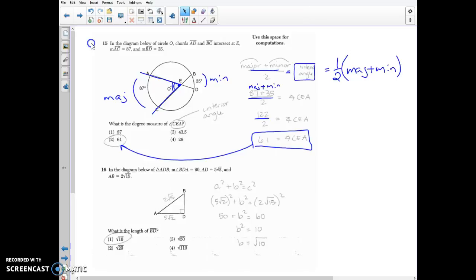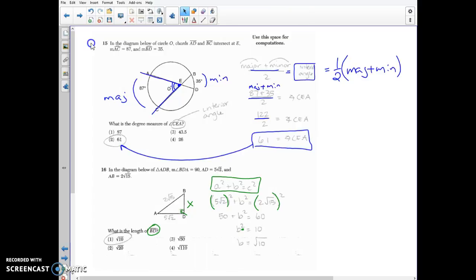For number 16, I shouldn't even have to discuss this one. Anytime you have a right triangle, the only 2 choices that you have are trig or Pythagorean theorem. When you're looking for the third side of this right triangle, Pythagorean theorem automatically comes into play. Pretty imperative in your calculator that you use the parentheses though. When you use the parentheses and solve, please make sure that you're undoing a square to find the square root.